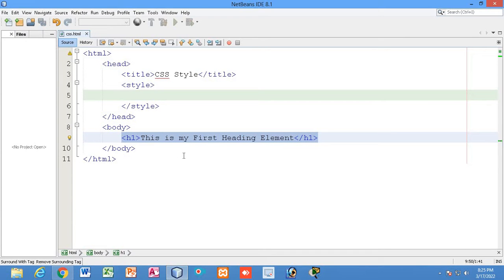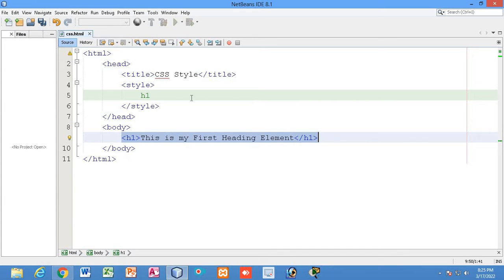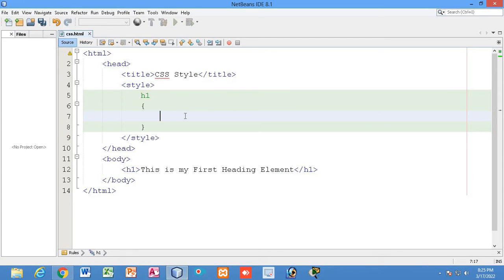To do this, let me use the element selector. Among the 5 types of selector that I have discussed in the previous class, I will use the element selector. So we are going to indicate the h1 heading that is written inside the body section. To indicate this h1 heading I will use the element selector, and the name of the element must be h1. Then only it can direct and manipulate the default property of this heading. So let me start writing. Now we will declare the CSS property inside this curly bracket.